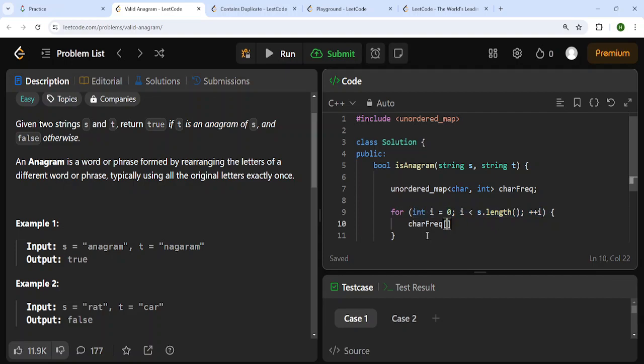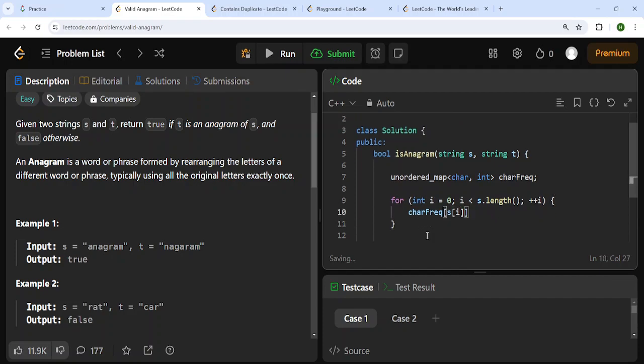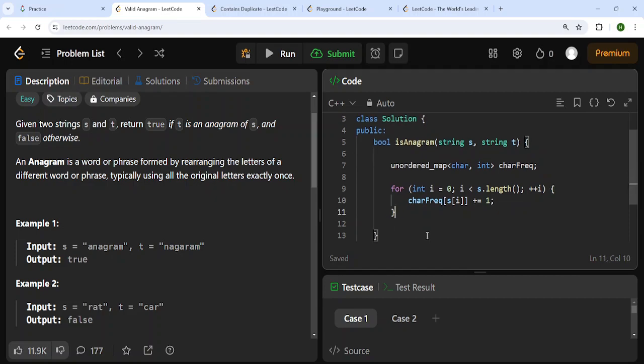So right now let's just consider it like this. We'd have every single character i. For each character i, you would increment the count. So it would be plus equal to 1, or you could just say plus plus.